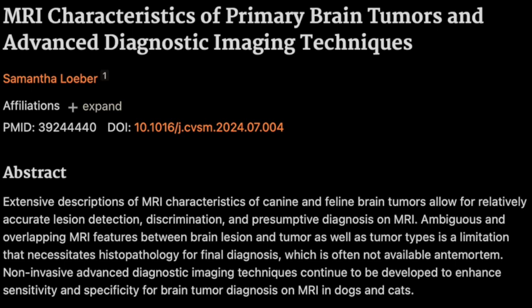Of course. I was reading one of the papers, and it mentioned something called a dural tail. Have you ever heard of that? What is that exactly? Yes, the dural tail. It's basically a tail-like extension of the tumor that we can sometimes see on these MRI scans. It is often associated with meningiomas. It's caused by the tumor tugging on the surrounding membranes. Which are? The meninges, they cover and protect the brain and spinal cord.